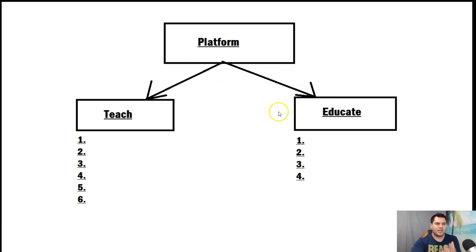You need to get them to believe that what you have to offer is honestly the best thing out there. And as long as you're putting all your time and effort into this, the email list or the videos or whatever it is, you will start to see more results from the educate and the belief rather than teaching people. Because just because people learn something, especially if it's free, people don't want to learn when they have nothing invested. There's no skin in the game.